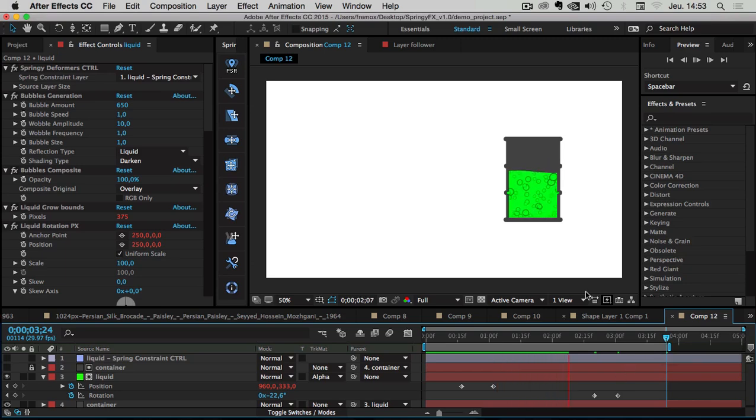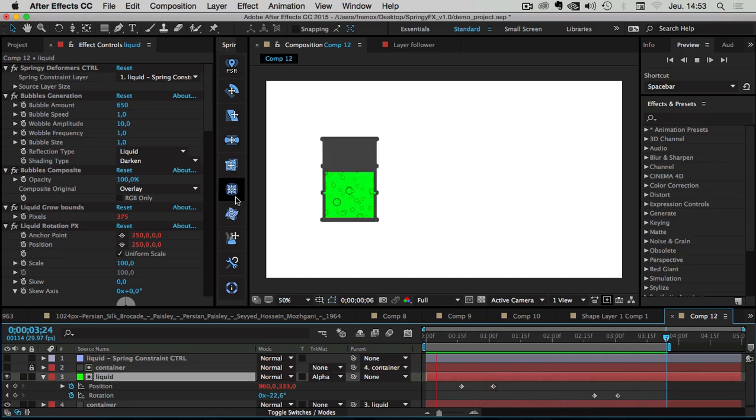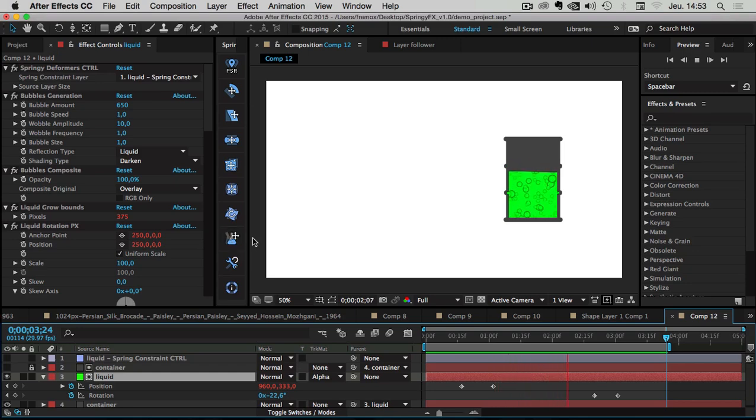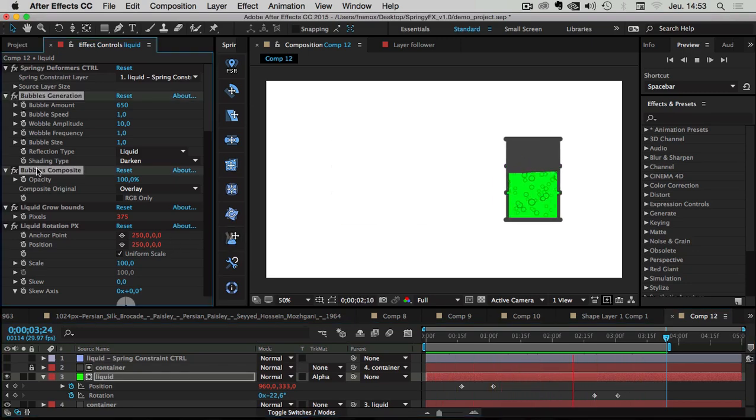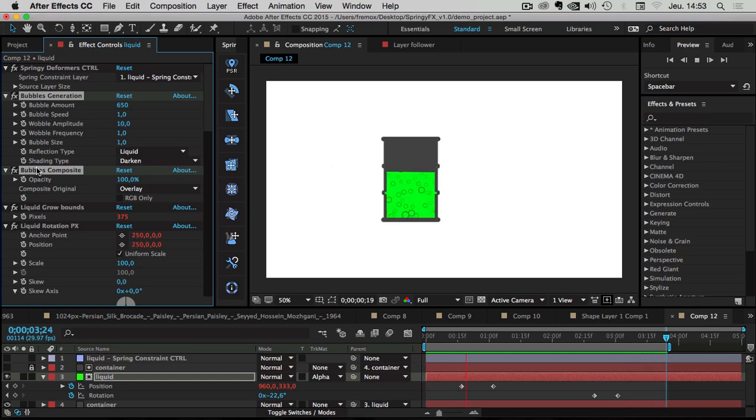And as you can see, since there were some bubbles in it, you have a nice deformation of the bubbles depending on the motion of the liquid, which is really cool. Feel free to apply the bubble effect with the Shift key, but you can always delete these effects and replace them by your own effects.